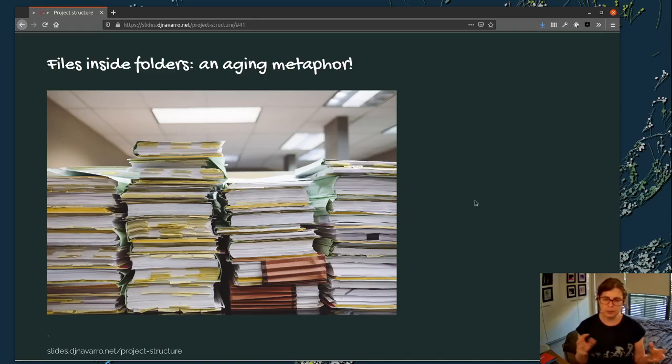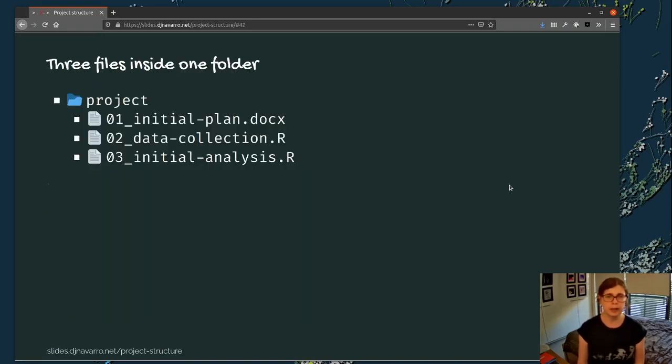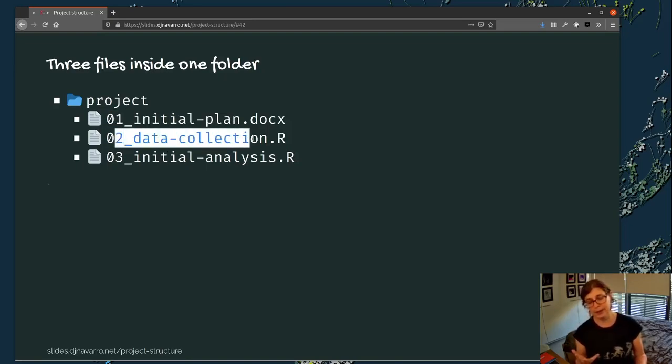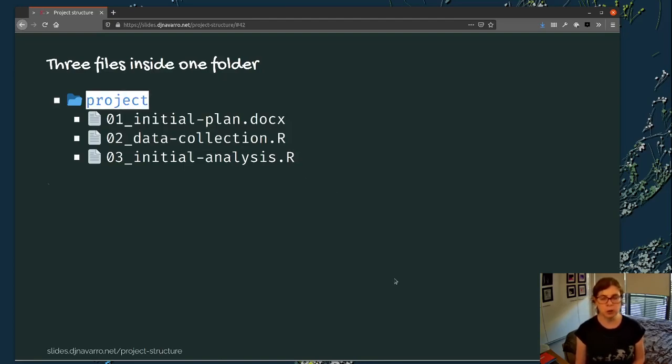But let's flesh this out a little bit more in terms of what that actually means for how your computer organizes files. So often, if you're looking at a computer, if you've opened up Explorer on Windows or Finder on a Mac or whatever it is that you've got on your Linux machine, you'll see something that looks like this, right? So here we have 3 files, which I have obviously given very nice names because I listened to what I said in the previous videos, and I've organized them. I've put them all together in a single folder called project.